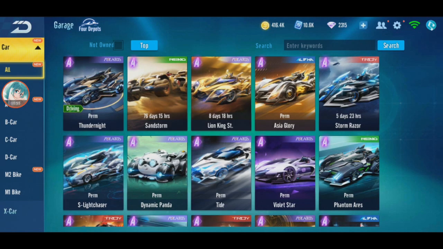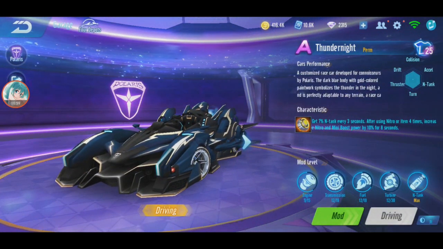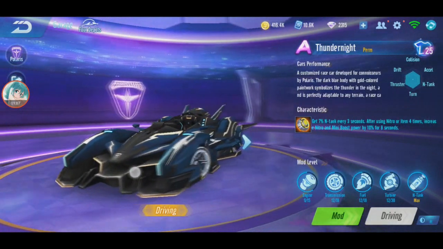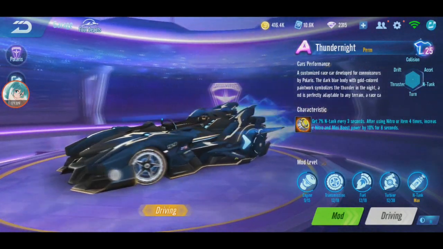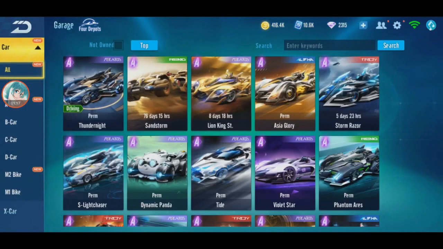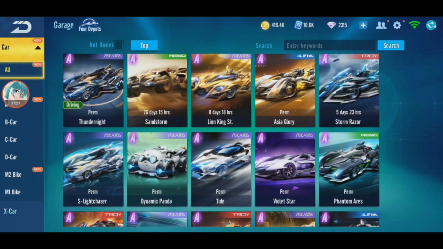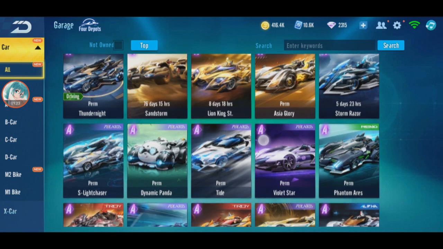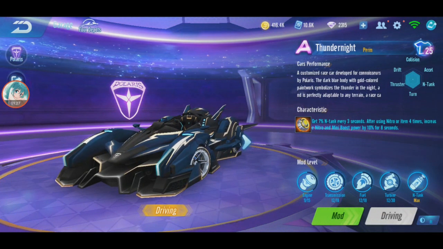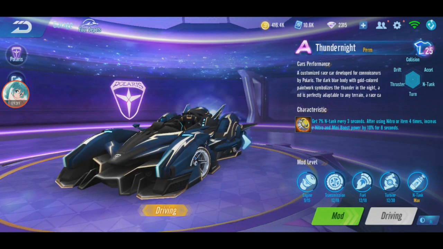So today's video, I'm gonna review Thunderknight. Why call it Thunderknight? It's basically the Light Chaser skin, but a separate car, just like Violet Star and Warsong. It's a skin, but it's a different car. This is a car skin that is not available in QQ Speed Mobile.